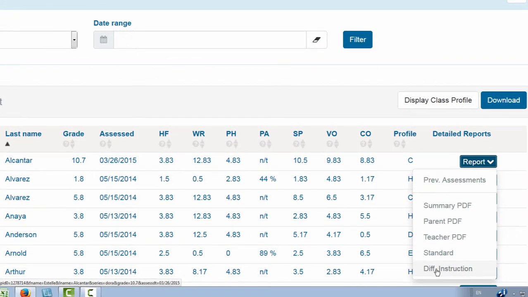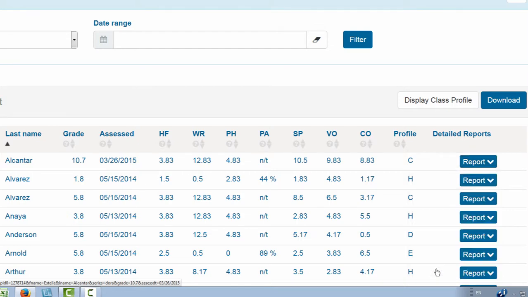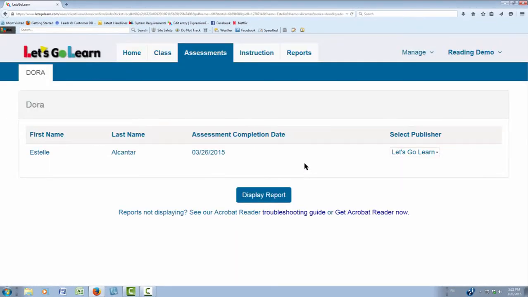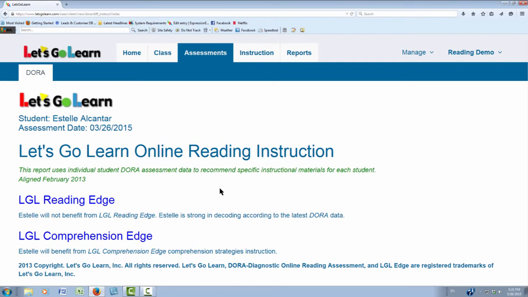The next report is differentiated instruction. If your school has purchased the online LGL Edge instructional program, teachers can click on differentiated instruction. They can click on display and learn more about which program this student would benefit from using the most.